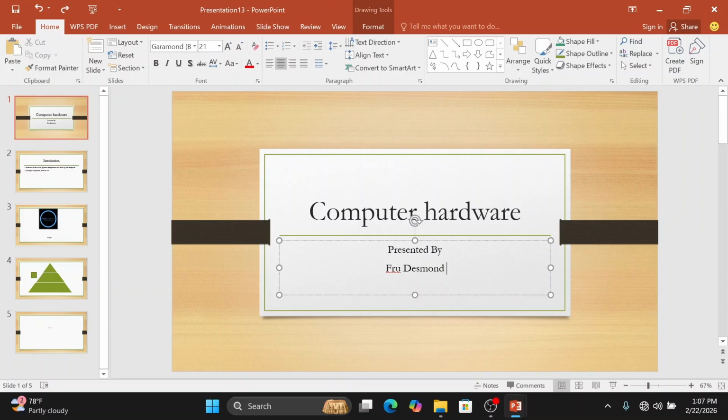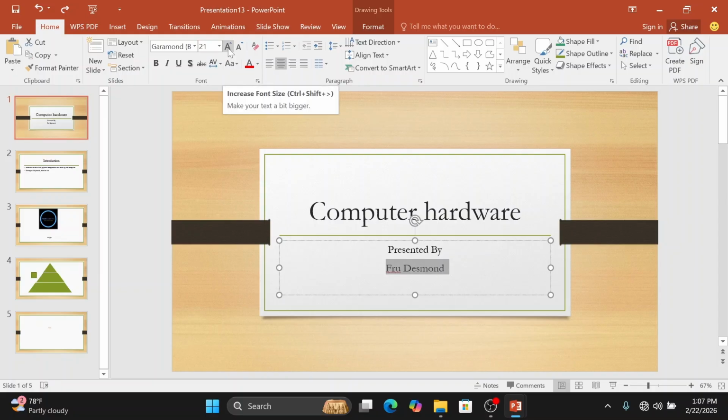Now let us see how to change the font size. The font size has to do with how big the characters are. The font type has to do with the handwriting. You notice when I changed it from Garamond to Comic, the handwriting changed. The font size has to do with the size. For instance, if I select this text, I can increase the font size here, or you simply type it inside this box.